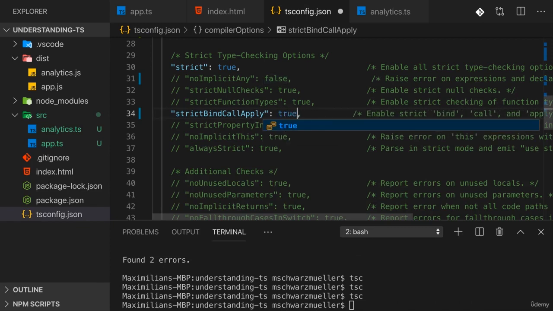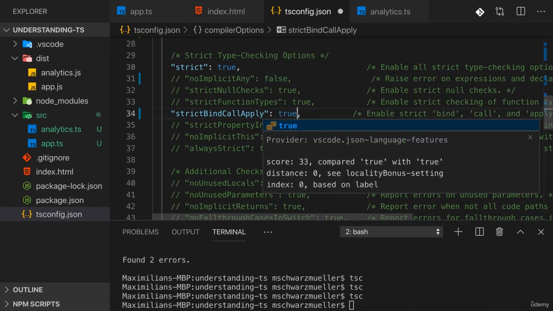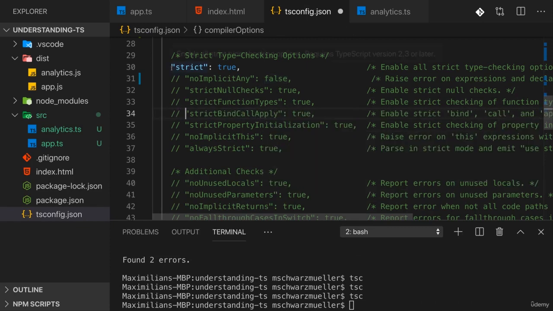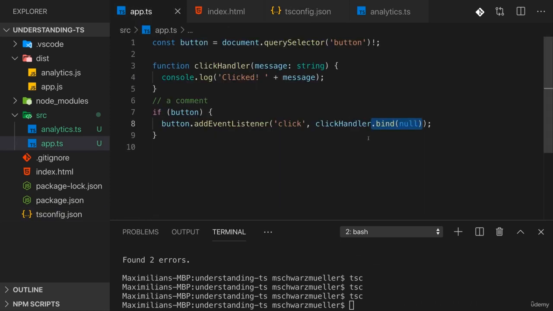If I set this back to true, or I just comment it out, because of course it is set to true by default by setting strict to true, we therefore get the error again. Now if we wouldn't expect an argument here, you see the error would be gone if we also remove the message, because TypeScript understands our code and sees you're not passing in any arguments to that method or to this function because it doesn't take any. So that's fine. But of course here we want one, so we get an error.